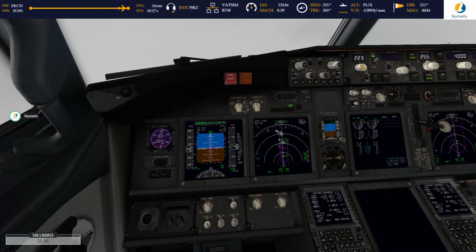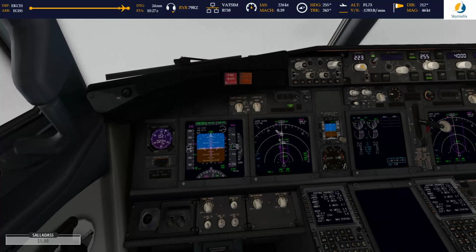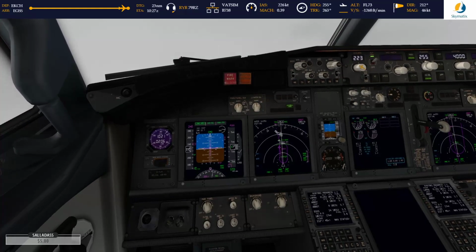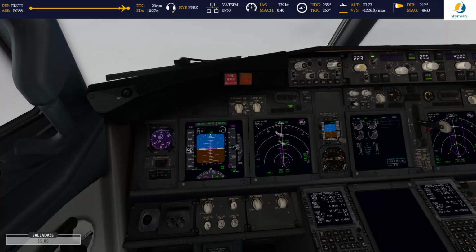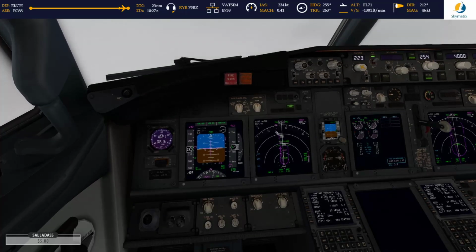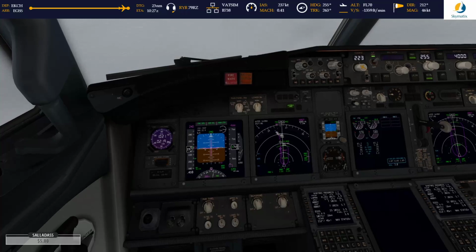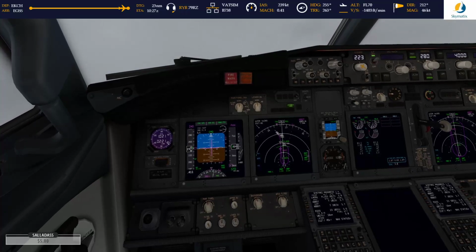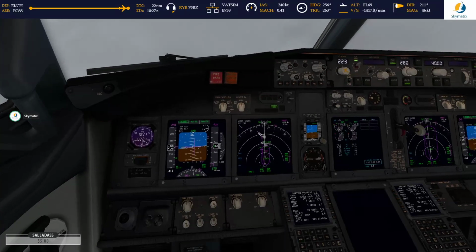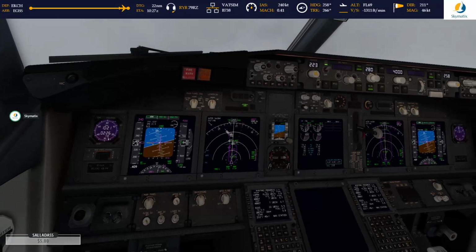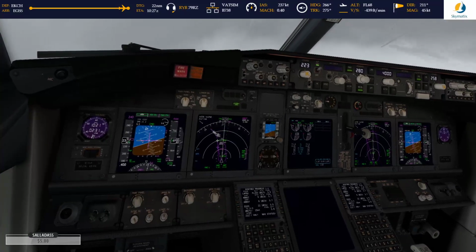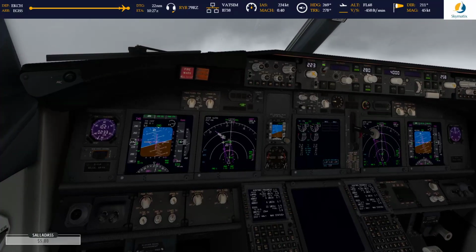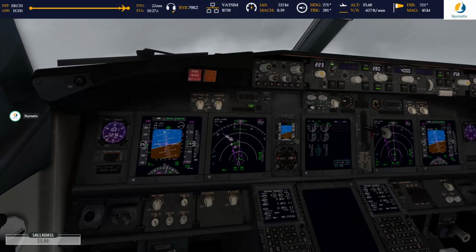Austrian 394 with you, passing 12,100. Austrian 394, no worries, good to hear your voice, expect vectors for Alice approach runway 22. We'll go vectors, Austrian 394. Ryanair 79 Romeo Zulu, vectors for the Alice approach runway 22, turn right heading 280 degrees. Vectors for the ILS 22 Stansted, turning right heading 280, Ryanair 79 Zulu Romeo. Austrian 394, descent to altitude 5,000 feet, QNH 979 hectopascals.